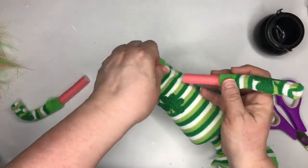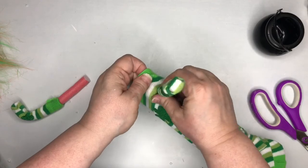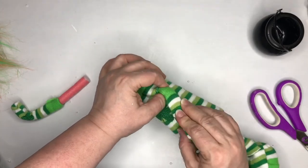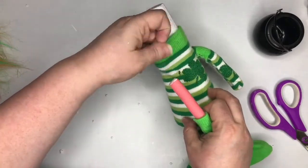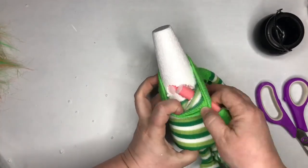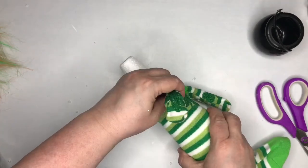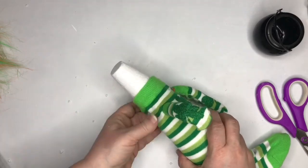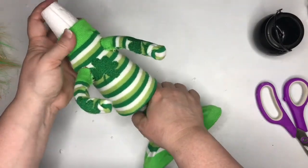So we're going to do the left one first, just like we did before. We'll insert it that way. You don't even have to do any hot gluing at this point. And then we're going to go ahead and bring in the right arm the same way. This one was a little more difficult for me to maneuver. Just know that. You have to work with it a little bit. Okay? And so now we have the arms in place. We have them exactly where we want.